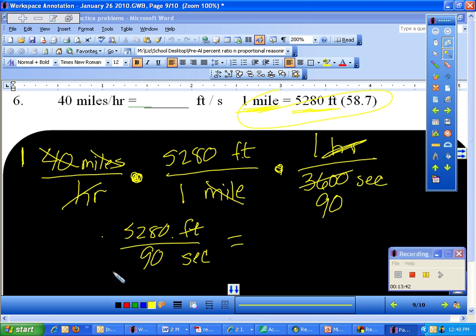Can somebody do that for me, please? What do we got? 58.6 repeating. The directions say to round to the nearest tenth. So if it's 58.666 repeating and we're rounding this one, that means we're going to round it up to 58.7. Yeah, and I forgot to delete the answer there, so we know for sure that we're right because Ms. Popelka left the answer up there. So it's 58.7 feet per second.